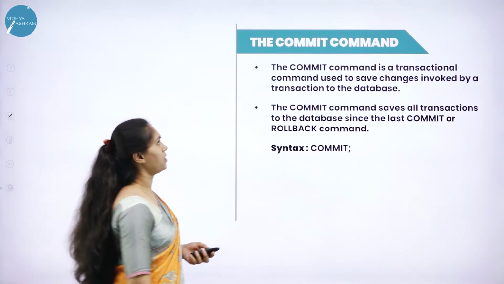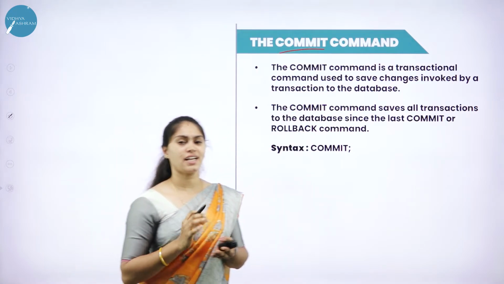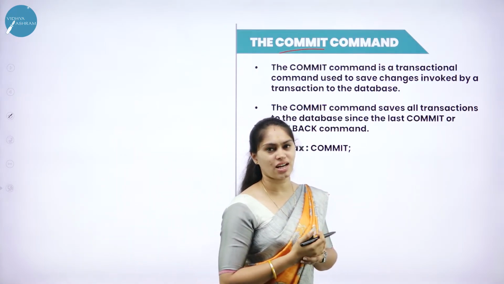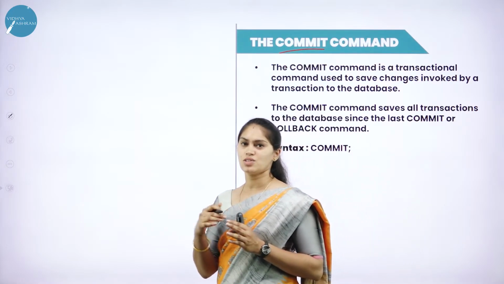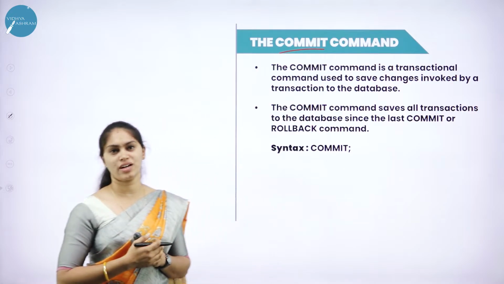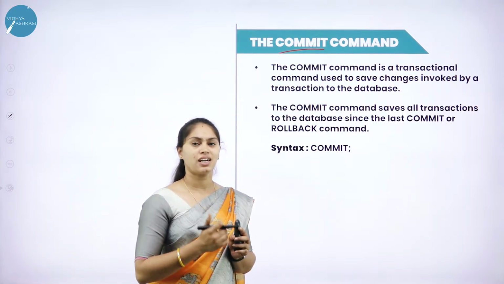We'll see the next topic that is related to the commit command. So what if I say Control S? Why do we use Control S in a Word document? Mainly in order to save, right? If something goes wrong, if a power failure occurs, in order to retain the data and information, we use Control S.